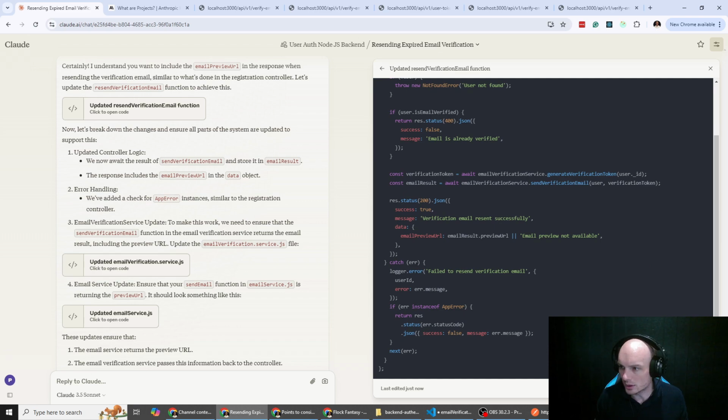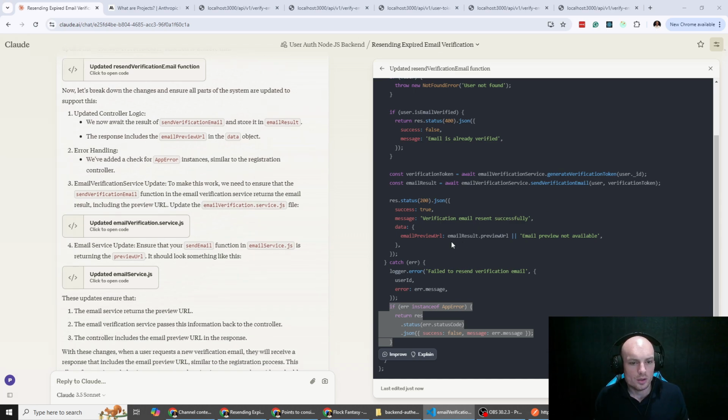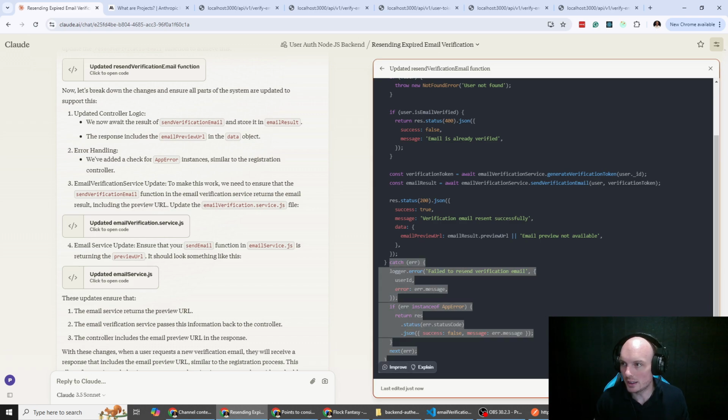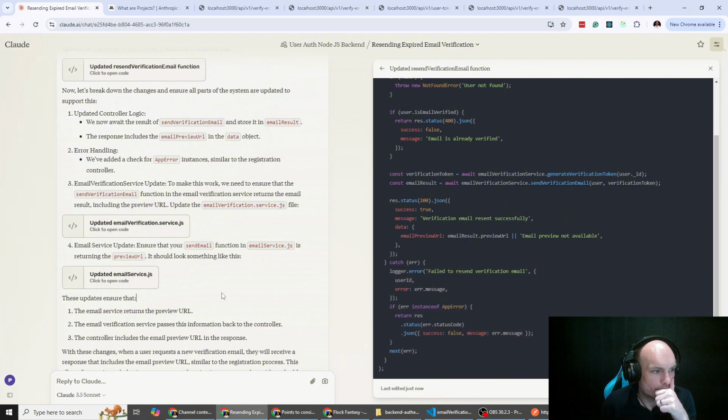Let's see if error, okay, let's change this error here, rather than calling next, which we shouldn't do because of Express.js version 5. So I think we need to add into our project notes information around using this error approach so that it doesn't keep reverting to a different approach. Okay, so that's resend verification.